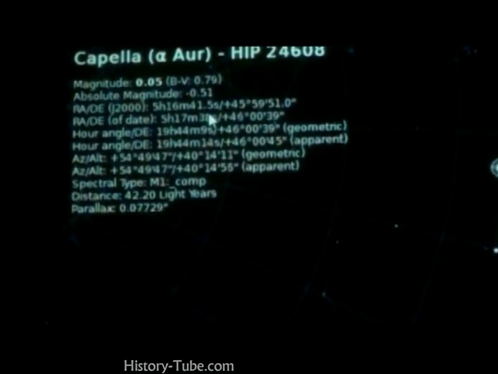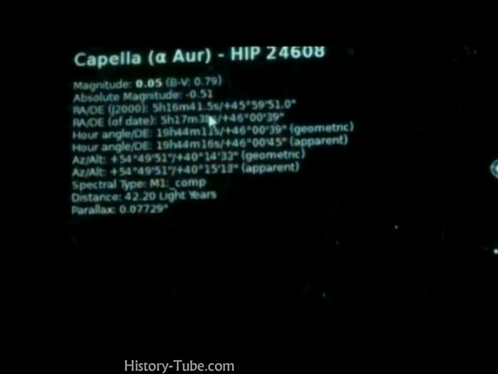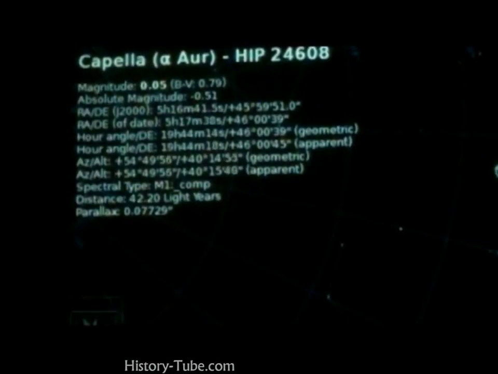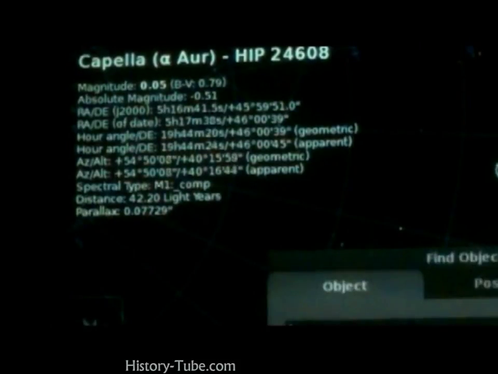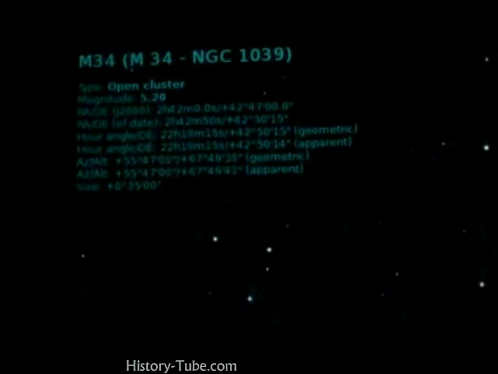Once you get that, then you could say, okay, well, I would like to find the coordinates of, let's see, what might be up right now, M34, let's say. And if I were to go look at a paper star chart and ask what are the right ascension and declination coordinates of M34, it would tell me that they were 2 hours and 42 minutes right ascension, 42 degrees, 47 minutes declination.